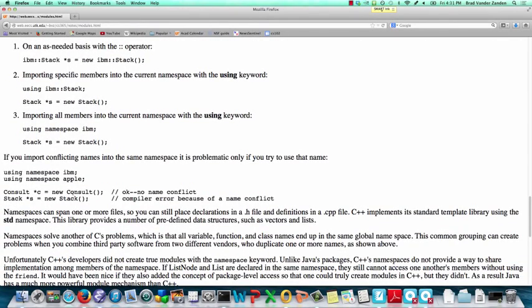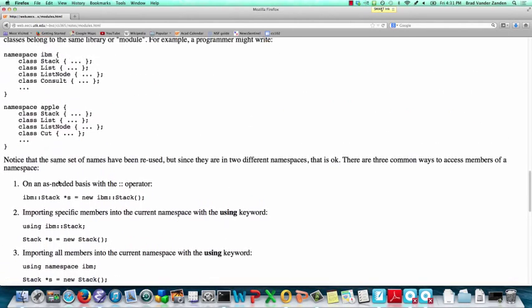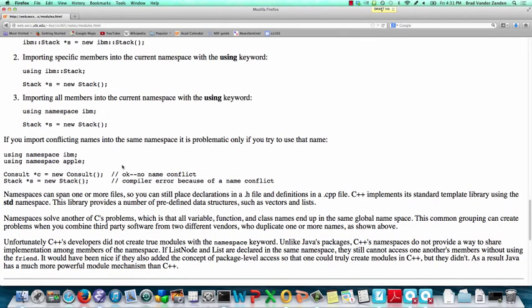But if I try to create an instance of stack, that confuses the C++ compiler because it's both in Apple and in IBM. Therefore, it's going to give you a compiler error. The way to get around it in this case would be to prefix stack with the name of the namespace and a ::.